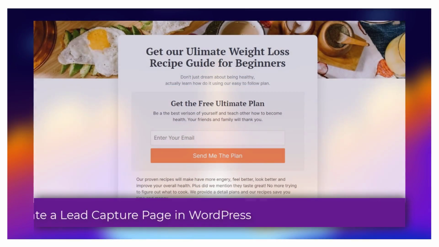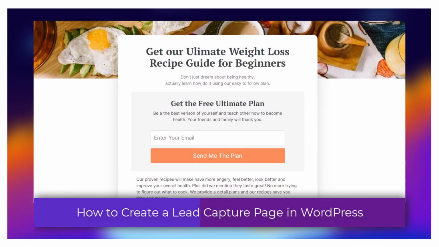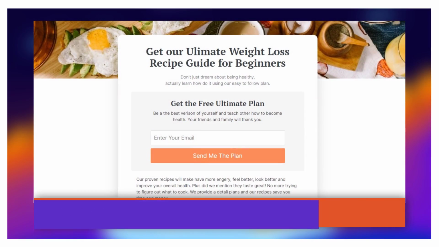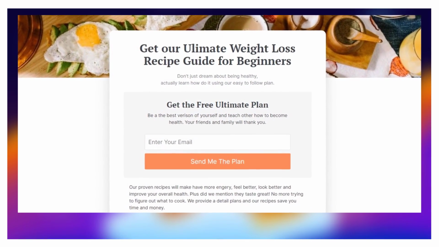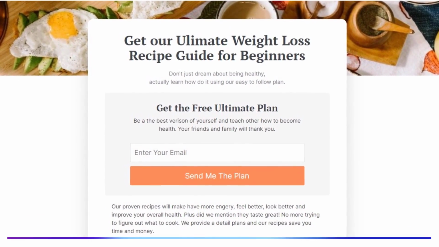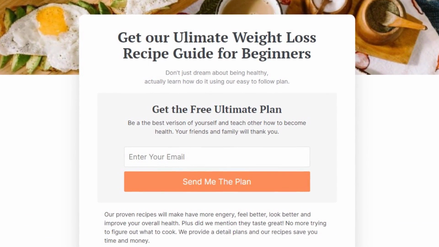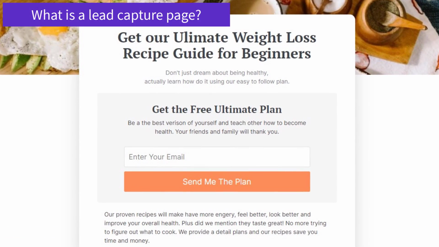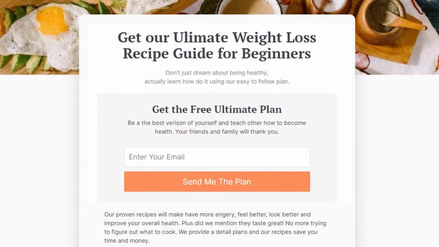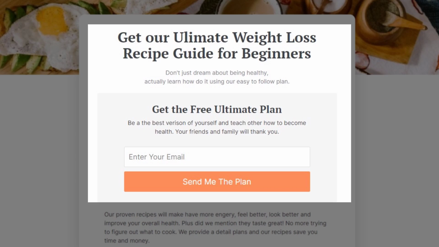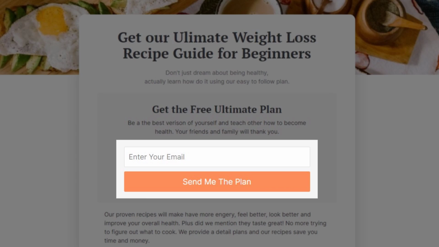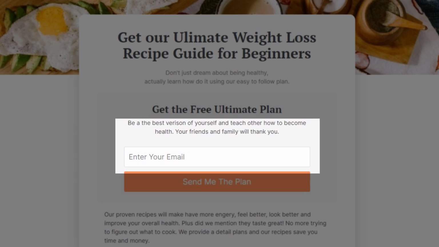With a successful lead capture page, you can skyrocket your email list and transform interested website visitors into leads and paying customers. You might think making this type of page is difficult without hiring a developer, but with the right tools, it's surprisingly easy. So you may be asking yourself, what is a lead capture page exactly? These are a type of website landing page that usually includes an optimized opt-in form. This opt-in form allows you to collect the email addresses of your website visitors in exchange for an offer.